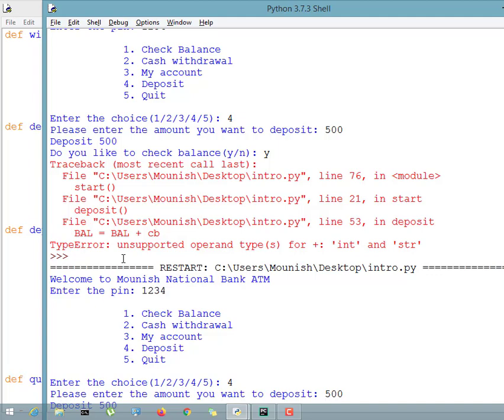So there are more things you can do for an ATM software, like now we are having the mini statement. How does this mini statement work? Simply say yes, no, or you can simply create a dictionary of multiple users, multiple PIN numbers with multiple balances, and you can make it all into one, like different person, different PIN, different balance, all the operations will change. That's kind of nice. So this is it for ATM.